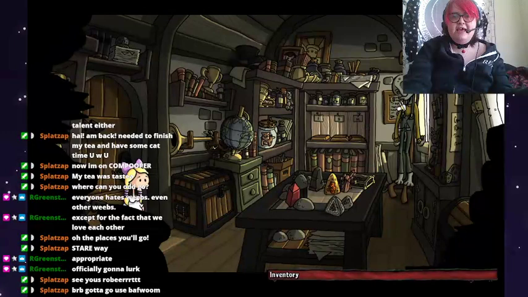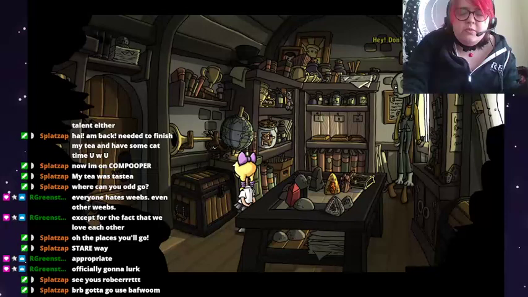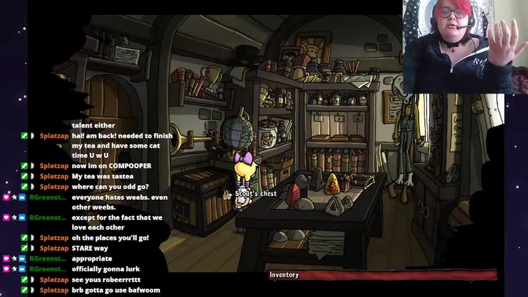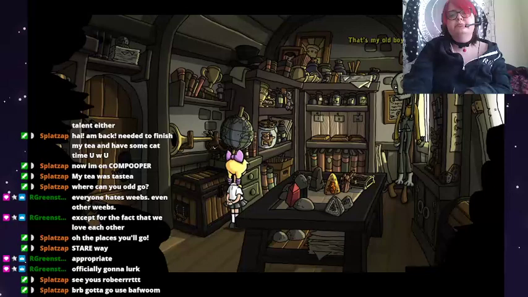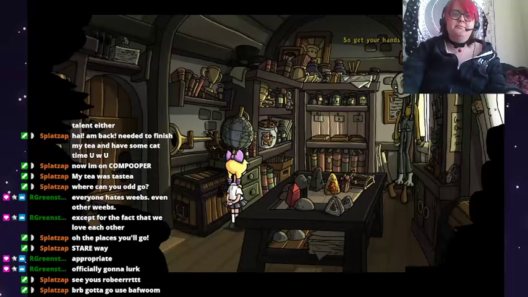Oh god, what is this? Old man? Hello? Hey, don't touch it. That's my old Boy Scout equipment. Only certified Boy Scouts are allowed to touch it. I'm not a boy or a scout. I can tell you stories that'll make your ears ring. Some of them are about my old Boy Scout equipment, but only certified Boy Scouts are allowed to touch it. Is he gonna get your hands?